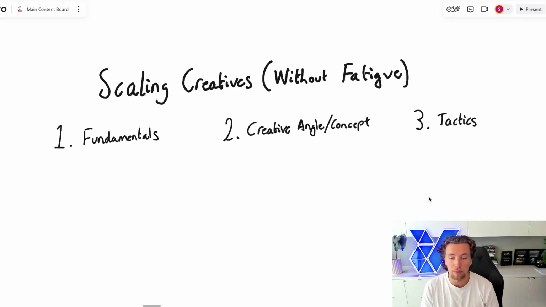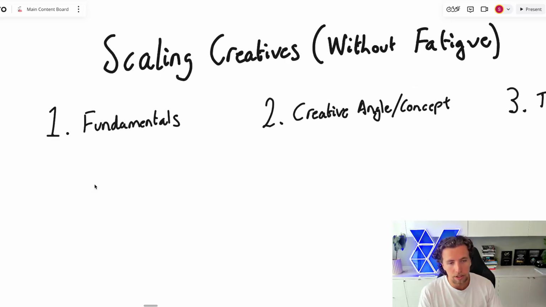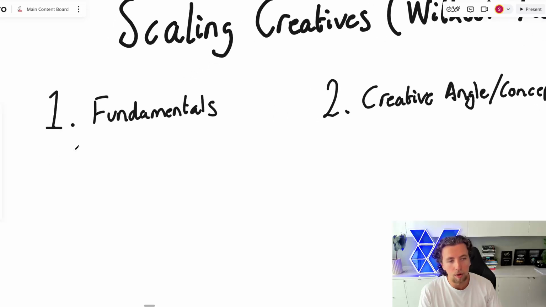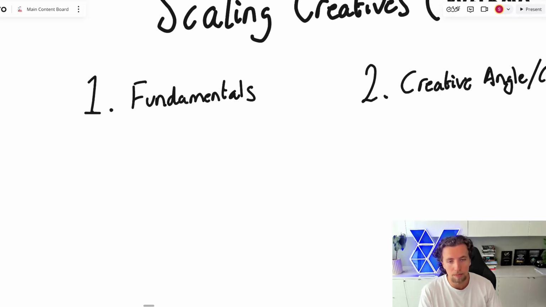to take an ad that's performing well, but it's not getting enough spend that you would like, and actually get incremental spend in there that's profitable. So starting off with fundamentals, we do have another video on this, but it is an important concept to understand before we start layering in creative angles and individual media buying tactics.